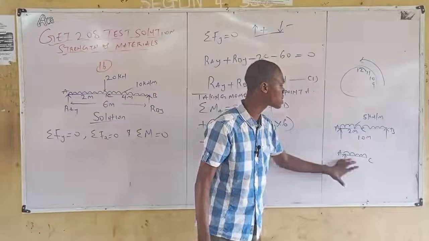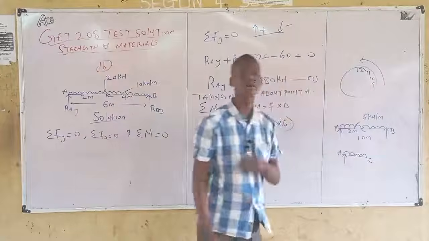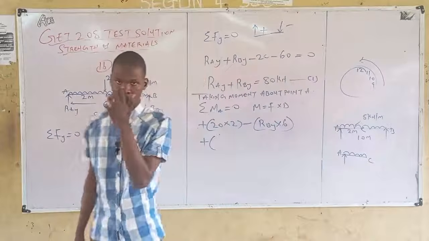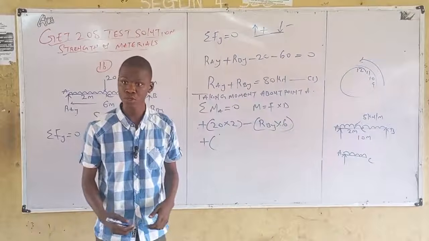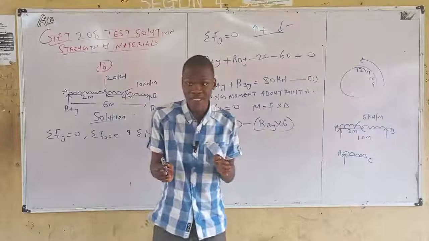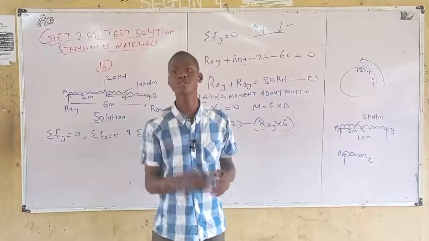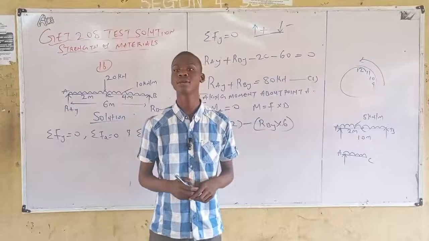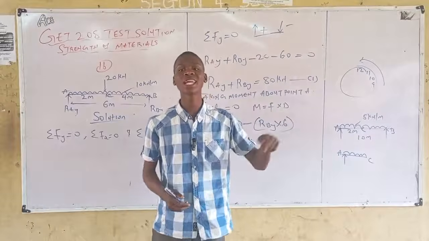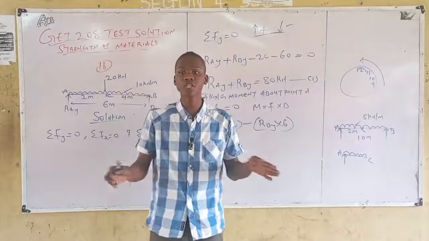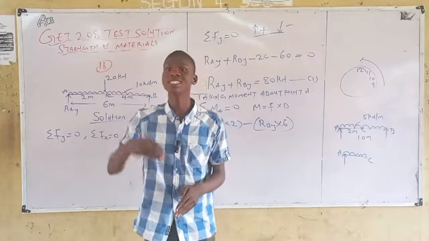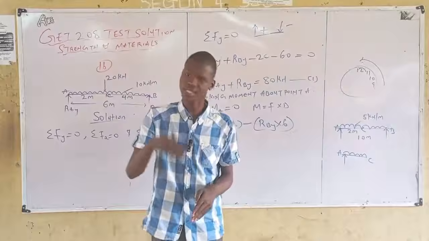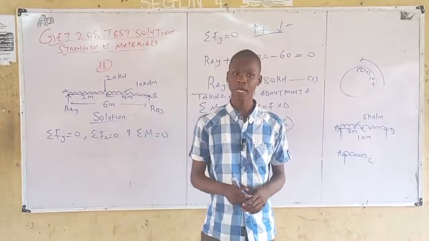Now, when you bring something like this out of this, what will be the intensity of this UDL? Will it still be that 5 kilonewton or will it reduce? It will reduce. Why? Because the distance is not the same, but it will reduce. It will be the same. Meaning, for any length, if you are given a UDL varying on the length, irrespective of the length, the distance, the intensity still remains the same. Are you getting it?